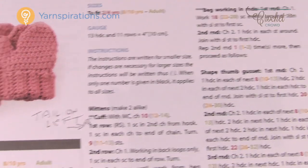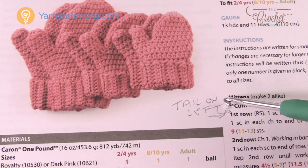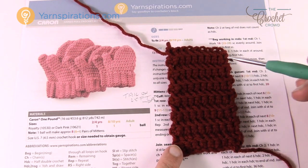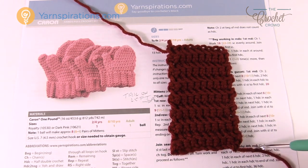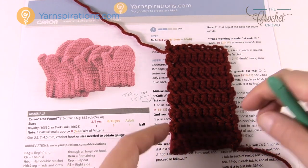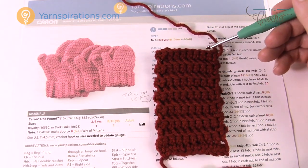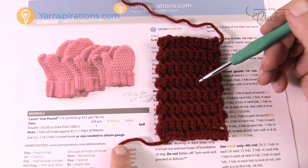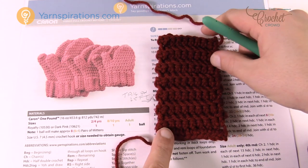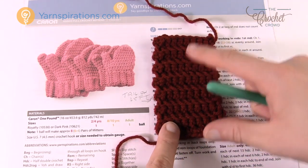This is a really neat pattern and not hard to do. I made a note that the tails are on the left — this is about understanding where to stop when doing the cuff area. Here's the smallest size cuff for 2 to 4 years. You want to finish so the tail is on the opposite side, and when you start the next set of instructions you'll start on the right side with the tail on the other side. I'd recommend doing two cuffs at the same time with two balls of yarn so you can lay one cuff over another to guarantee they're the same size.